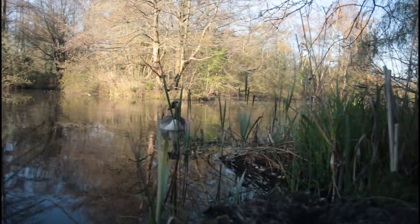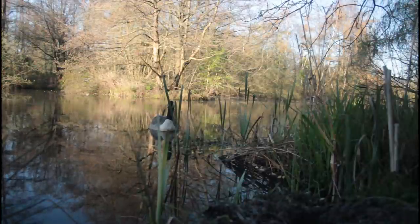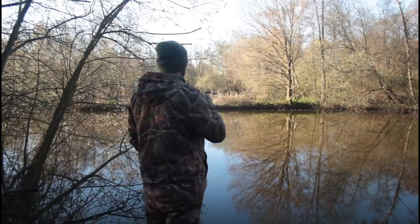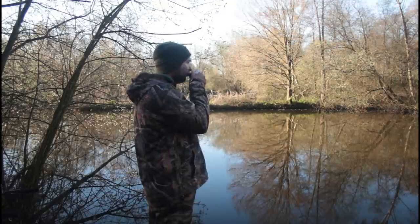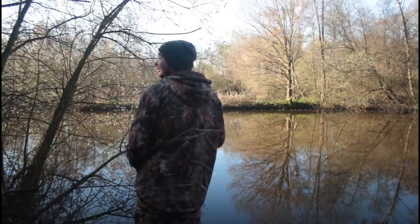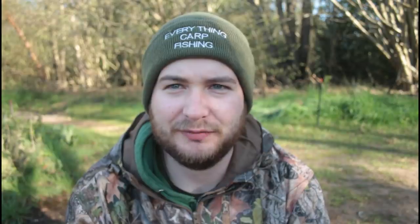I'm figuring out what I'm going to do for the day. I think I'm going to move to the easier lake, but it is a bit busy at the moment — literally packed out last night. I'm going to look around and see if anyone leaves and if there's an opportunity to move, then I will. For now I'm just going to stay here for a couple of hours and keep looking around to see if anyone leaves. It may take until midday. I've got a couple of hours here and if I don't get a bite, I'm going to move and hopefully get another 24 hours on a more easy lake with a few more carp.